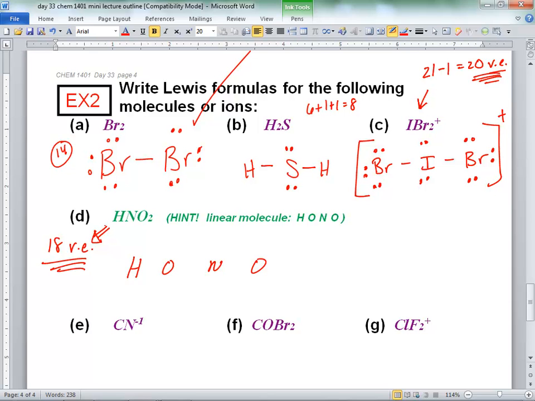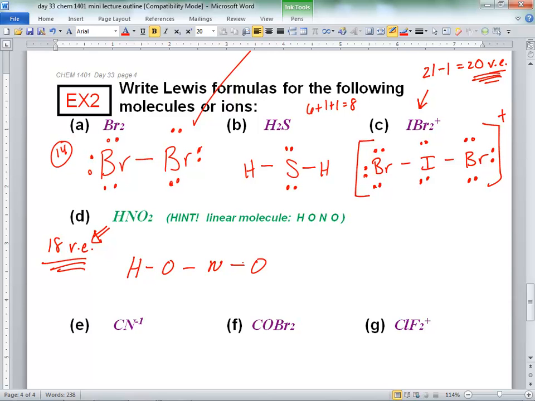So now you play. Can you play the double or triple bond? Yes, you can between N and O. So just erase a lone pair somewhere and put it in there and see if everybody's happy. Just try it and count them up now. See if everybody's happy. How many electrons do you have to work with? How many do you have on your model? 18. You've got 18 valence electrons to work with.